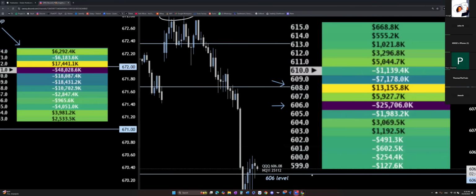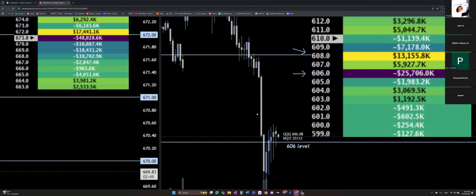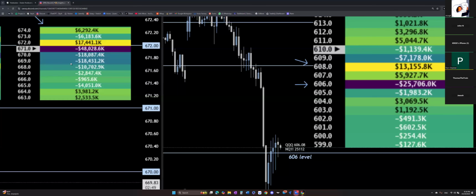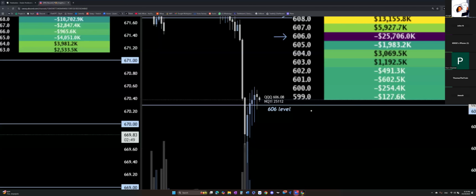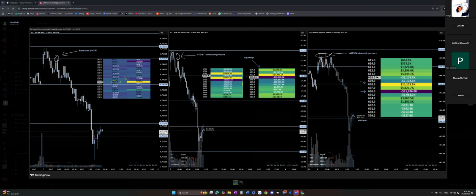But in these instances where we get these massive violent rejections, I'm not really looking to enter calls, to be honest with you, because this tells us no observable floor. And you can see here how the move was so violent that we overshot it significantly. So when I'm seeing a rug setup, I'm not thinking calls. I'm usually either sitting out if I didn't catch the put.